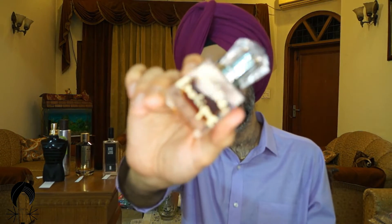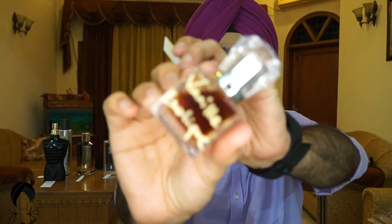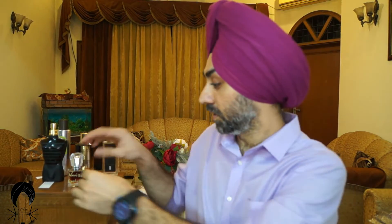When it dries down, it is completely different from the opening — you will hear me say that again about another scent. Vanille Exotique is literally the most amazing citrus vanilla scent. If somehow anyone can arrange a bottle from the US and you like natural perfumery and vanilla scents, this is a must-have. Vanille Exotique is a must-have for anyone who loves naturals and artisanal stuff. Beautiful juice colour. I love wearing this in winter.